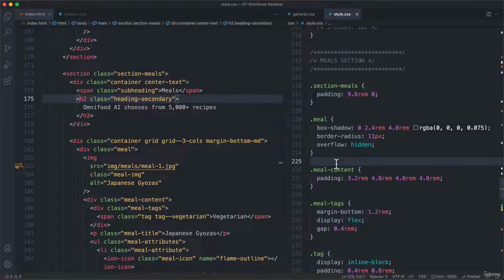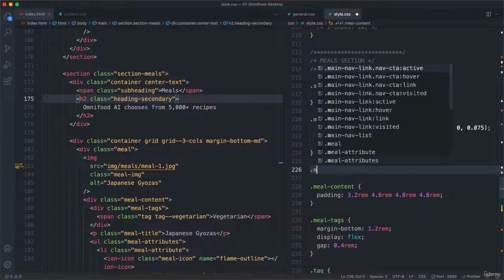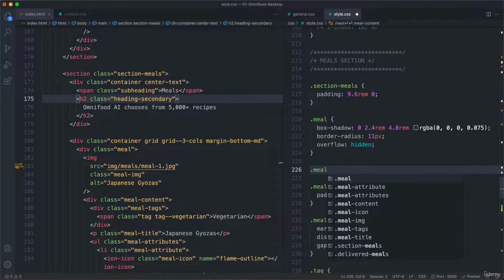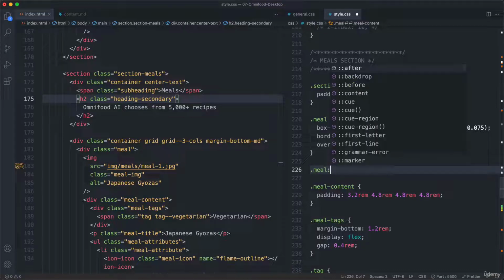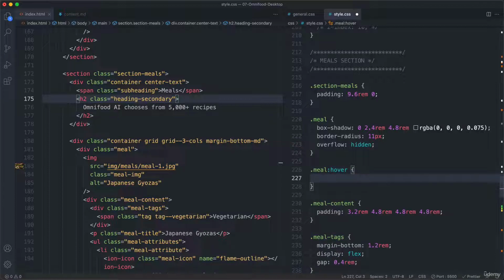But we can, of course, perfectly do that. So we have meal, which is the entire card, and then we can use the hover pseudo class on that one. So the effect that I want to implement here is that whenever we hover over this element, I want the entire element to move up a little bit.